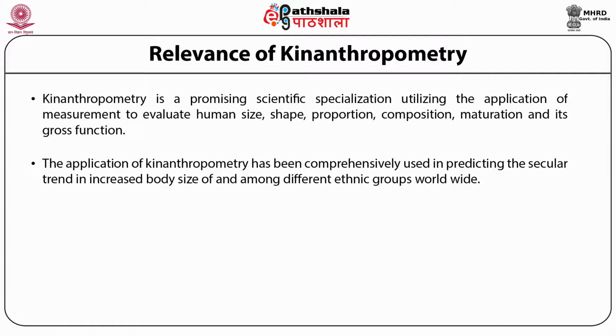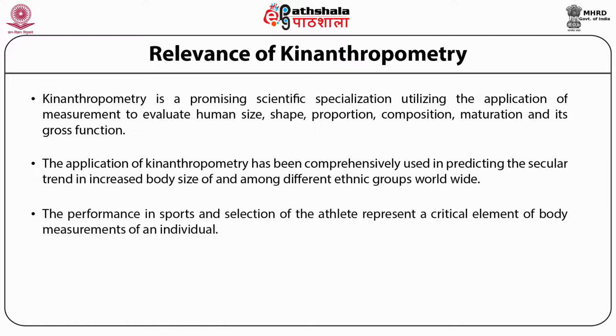The application of kinanthropometry has been comprehensively used in predicting the secular trend in increased body size among different ethnic groups worldwide. The standard for recruitment in armed forces and improving the measurement scale for manufacturing uniforms can utilize the criteria developed using research in kinanthropometry. The performance in sports and selection of the athlete represents a critical element of body measurement of an individual. Generally, a person excelling in one sport may not be so in another. For example, a shot putter in all probability cannot give good performance in the sprinting event and vice versa.